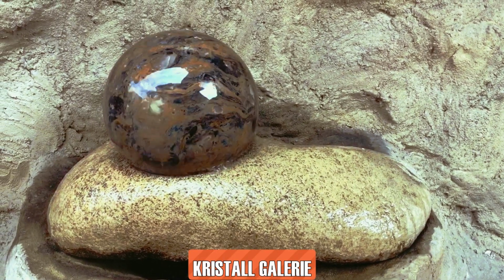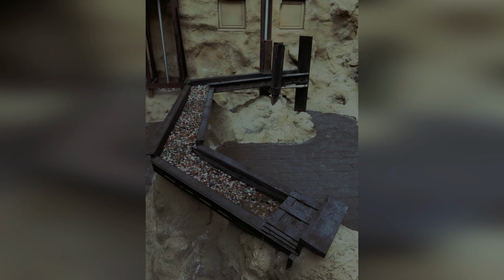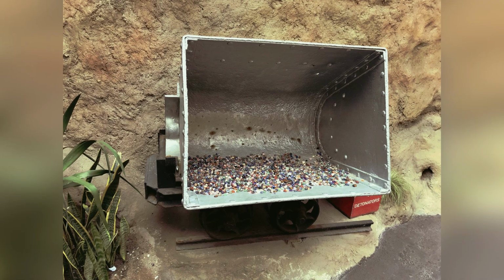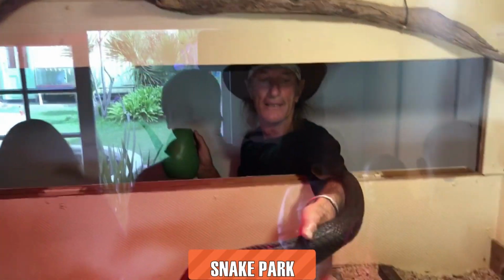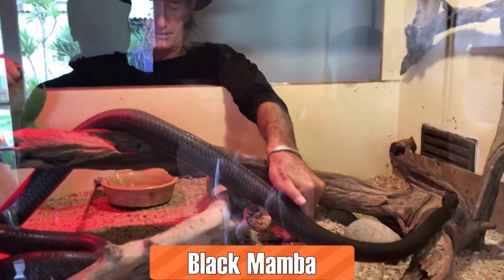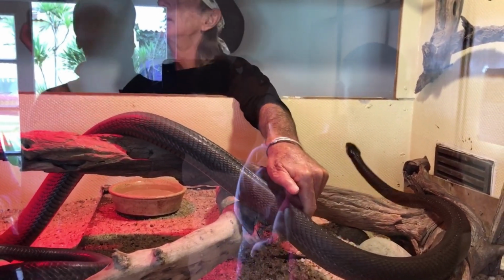Out of all the places we visited, I really liked the Crystal Gallery. Unfortunately, I couldn't register much from there because jewelry is sold there and photographing and filming are prohibited for security reasons. For some time now I have been interested in crystals for the useful characteristics, not to mention their beauty obviously. If you also like crystals, it is a must-see. We also visited the snake park, where we could see the dreaded black mamba up close. And it was amazing to see the intimacy of Stewart with one of the most poisonous snakes in Africa.